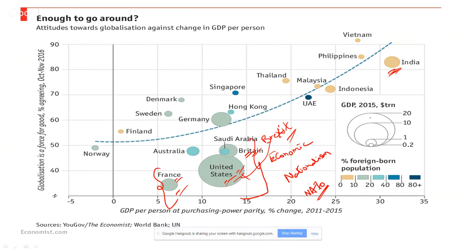So the other point that is interesting here is percentage foreign-born population. In India, it is lesser. It's an interesting mild correlation where foreign-born population being lesser, they are the ones who've seen globalization as a force for good. Being higher, they are slightly less comfortable with that idea. Effectively, there is a link to immigration and attitudes to immigration as well here. Countries that are not facing an immigration problem seem to like globalization. Countries that seem to be facing an immigration problem, or at least imagining an immigration problem, are the ones who are less happy with globalization.